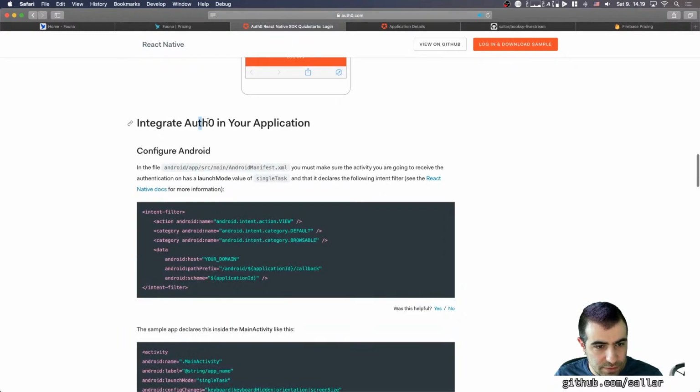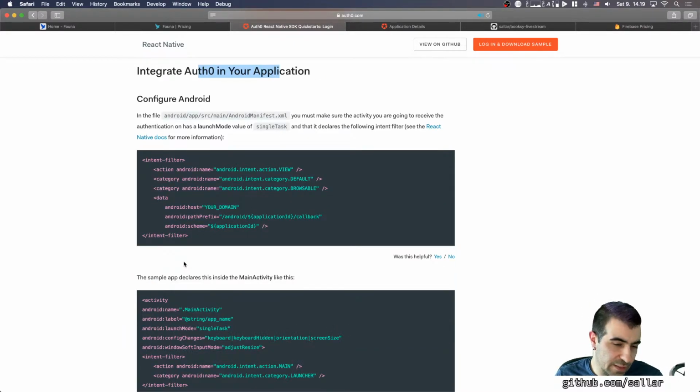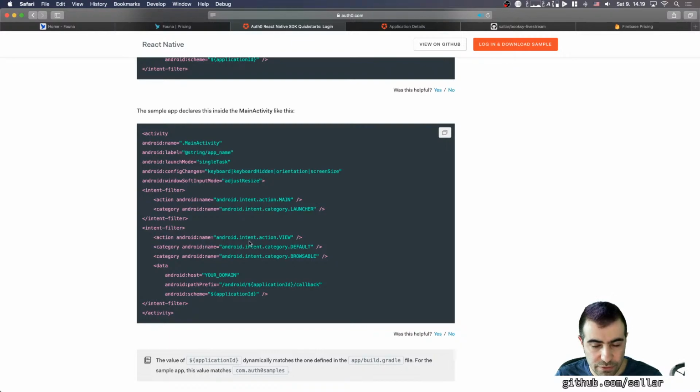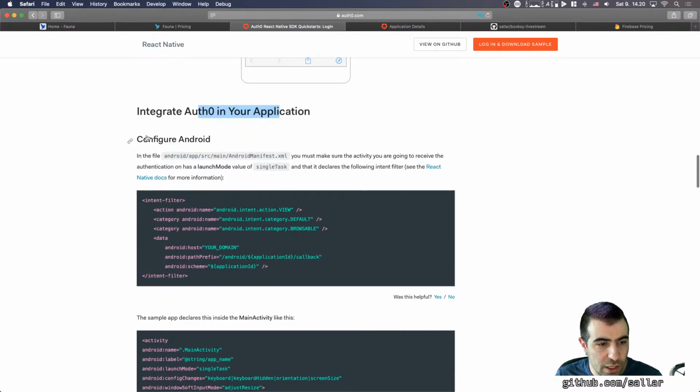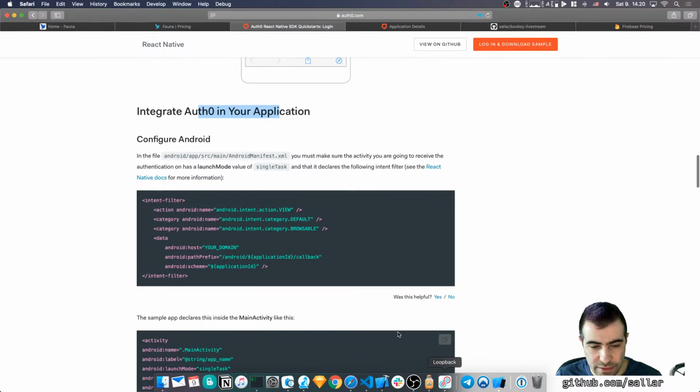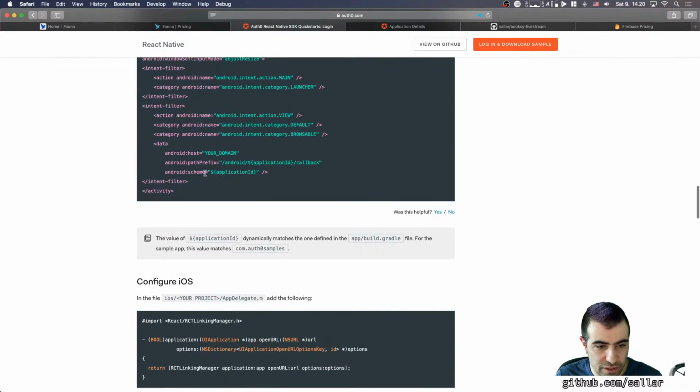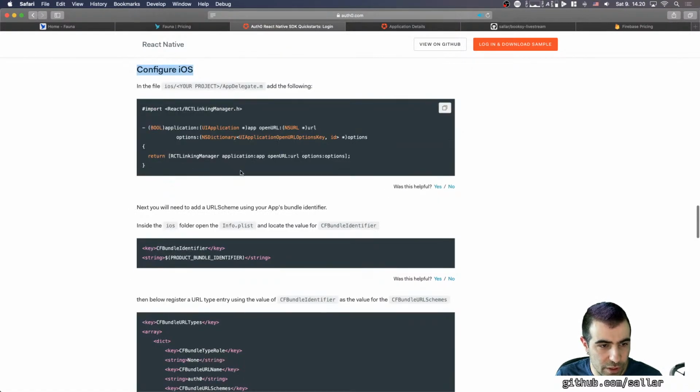So integrating Auth0 in your application, there are a few more steps that we have to do to integrate Auth0 into our application, and the reason is it needs some native capabilities of iOS and Android to work. Let's not do Android for now because we have the iOS simulator running and this will take a bit of time, so let's just skip to the iOS part. And then it says that in app.delegate.m we have to add this part.